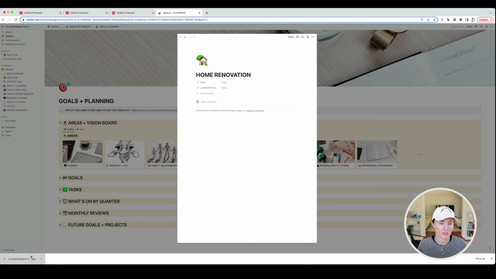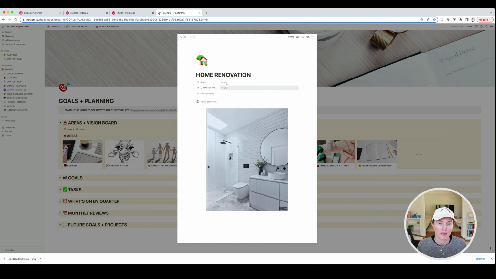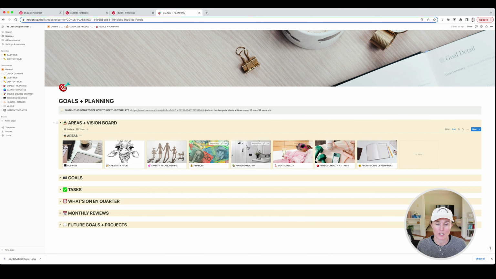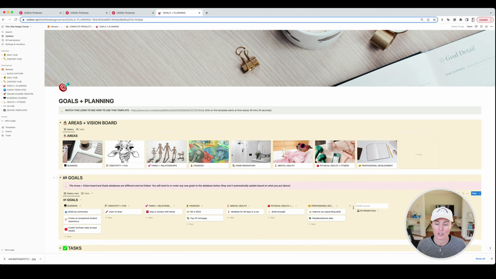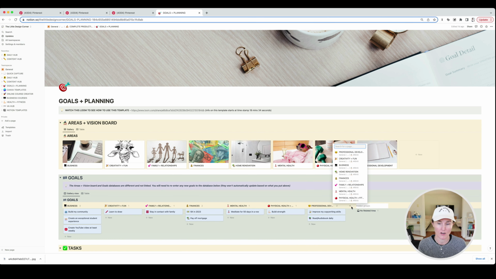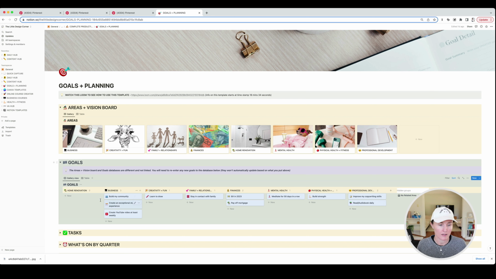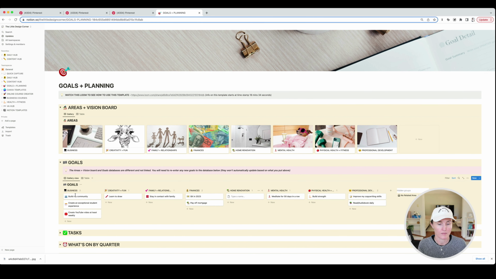And then I can just drag that picture on. That would be attached to a goal that I would need to create, which I haven't done yet. I'll show you how to do that in a second. And as you can see, that should come up. There it is, home renovation. So with the goals, this doesn't link automatically. You would then add the home renovation area, home renovation. There it is. You can link it. And then you can add renovate bathroom, or whatever the goal might be for that. Renovate bathroom.